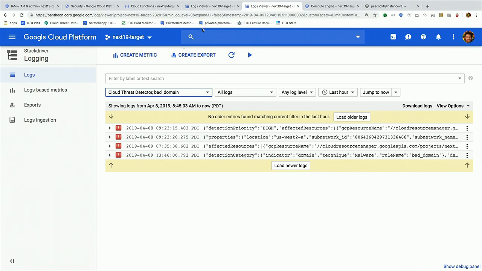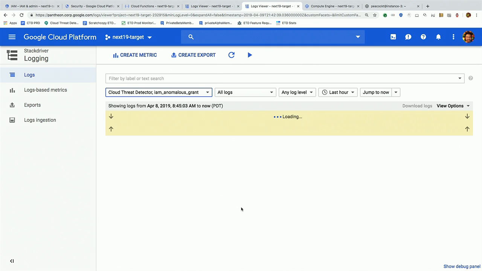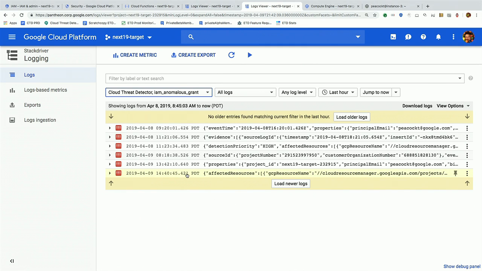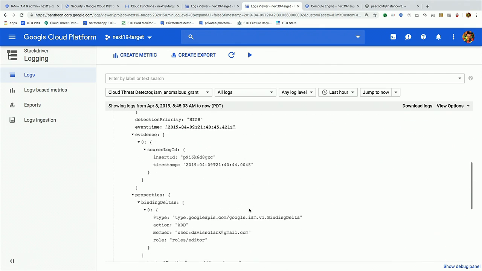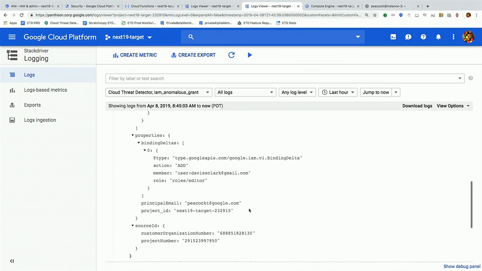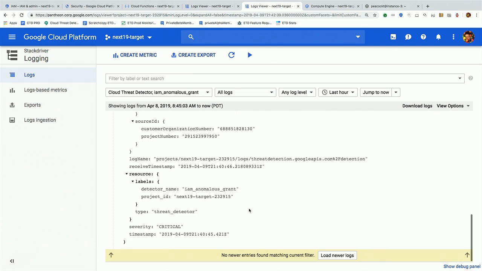We can pop over to Stackdriver and have a look at the log version of it. And you can see here it is at 240. You can scroll down. All of the same information is available here in the JSON object. So if you want to script against this, you can. It goes into PubSub very nicely, exports to on-prem systems very nicely, and it's all there for your automation to pick up and operate against.